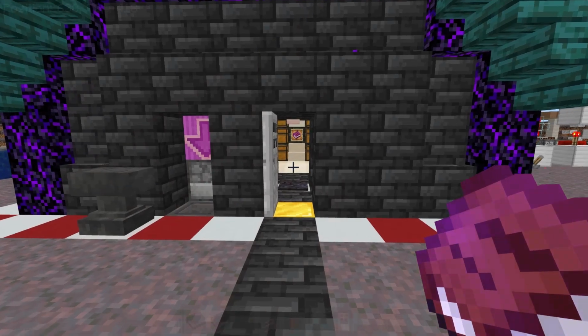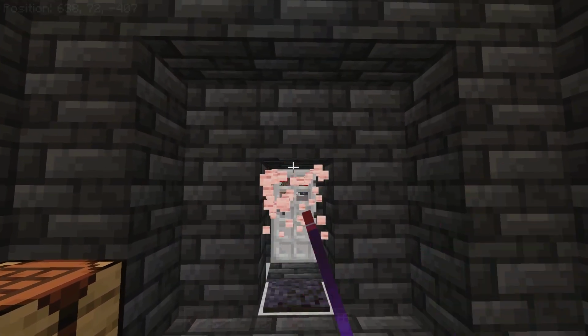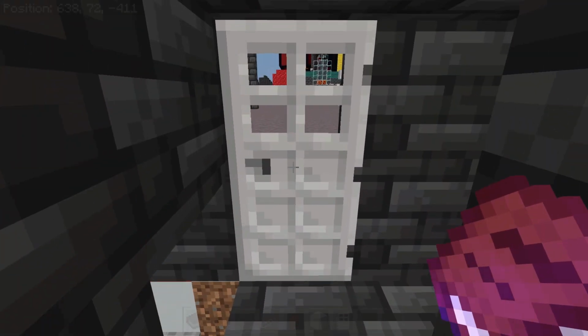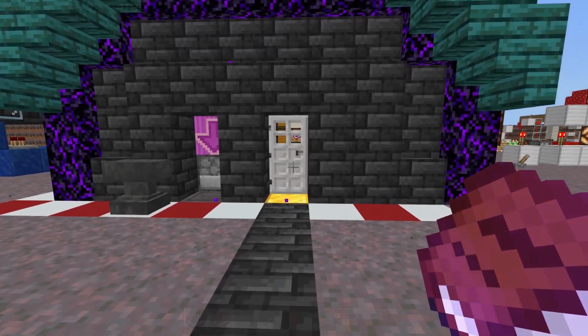I actually redesigned this machine 8 times before I made a video on it, and never even thought about trying to run the pressure plate as both the door closer and the door opener. That just goes to show that with redstone, there's always another way.